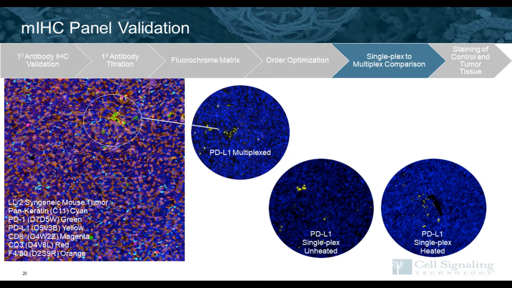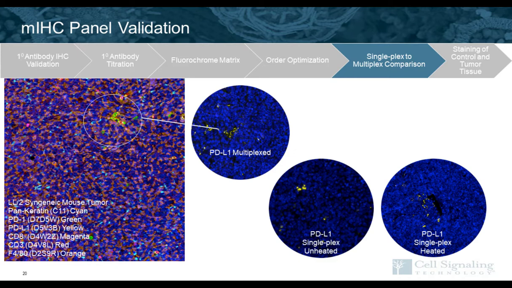So once you have your panel to a point you've considered optimized, it's important to compare the staining in the full panel to a single-plex slide stained optimally. And by that I mean with only one heating step, which is the antigen retrieval step, and a slide heated the same number of times as the marker in the panel. So for example, if we were looking at PD-L1 in the 5th position here, we would heat the slide that many times, then apply only the PD-L1 antibody. So looking at these two control slides compared to the multiplex slide allows us to validate a few different variables.